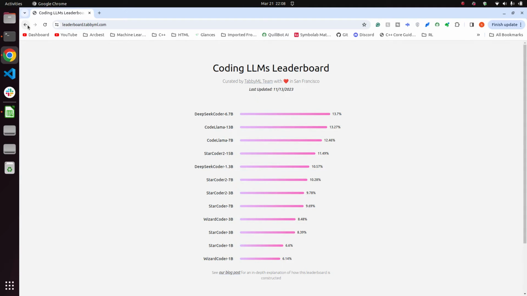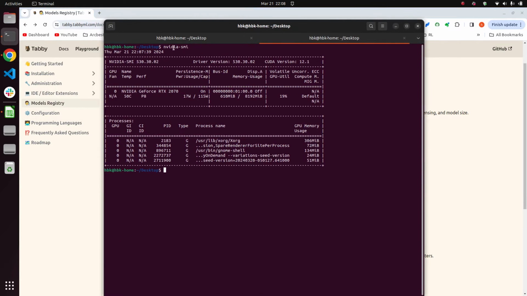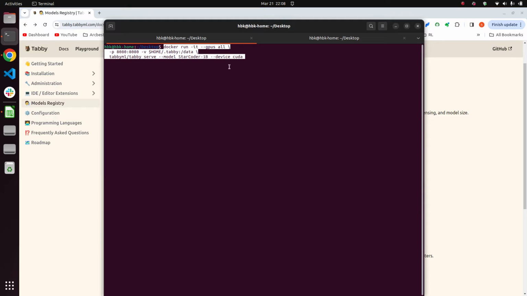If I go back, this is that particular model ID. I can copy this model ID, and in our Docker command, we just need to update the model ID. It is defaulted to StarCoder 1 billion. So this is the model which we will be using.